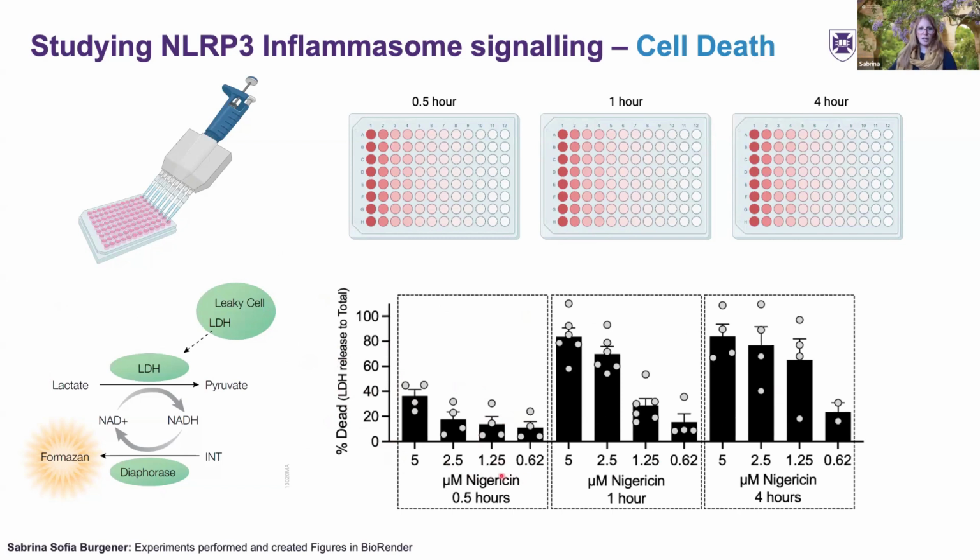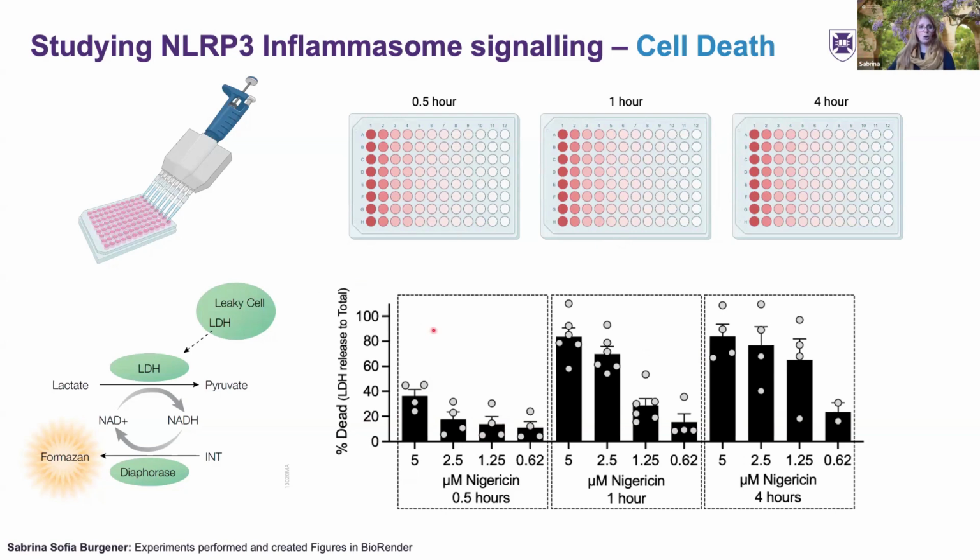Here I used nigericin, which is the most potent NLRP3 activator, and we had a plate after half an hour and 4 hours using different doses. What we see is, yes, there is some cell death going on after half an hour, which is dose dependent, and it increases after an hour and looks stable after 4 hours. However, it is not giving us any correlation between each individual cell, because we have them on different plates and they might react differently. So you lose this kinetic information.